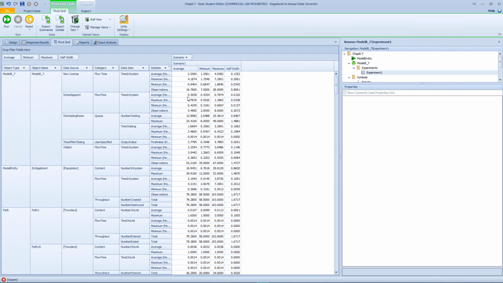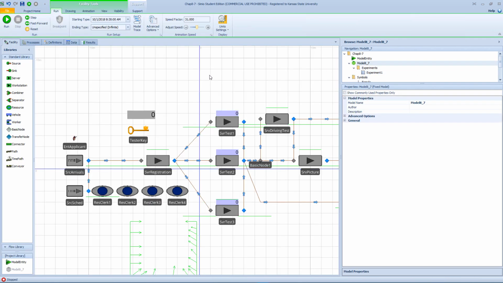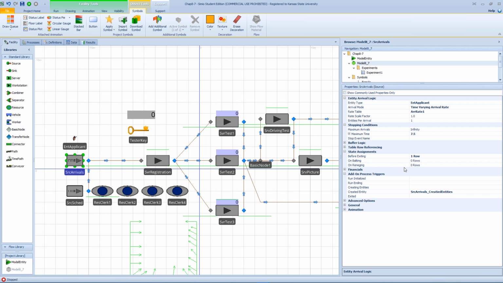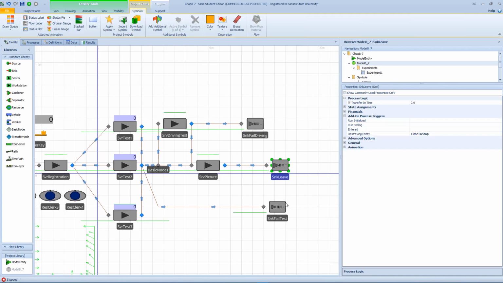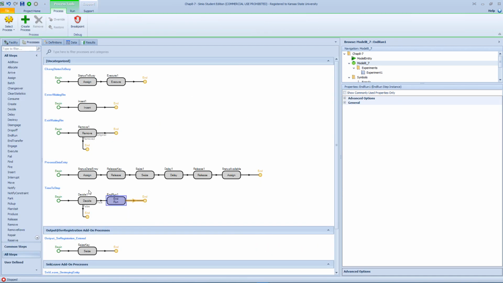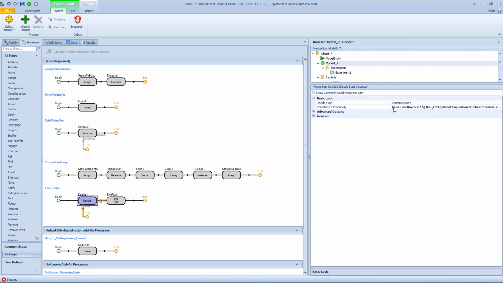So this pretty much concludes this section. We talked about how to stop the input, the arrival source, and how to terminate a simulation at the sink using an add-on process called time to stop. We check if the current simulation time is after hours and also if the number of customers within the system is less than 1.